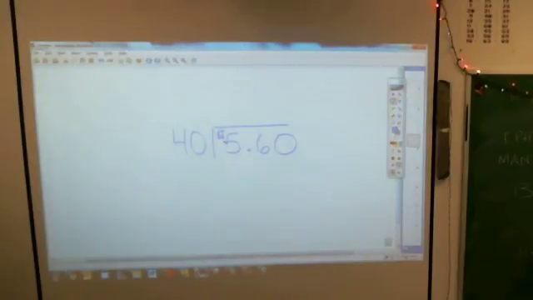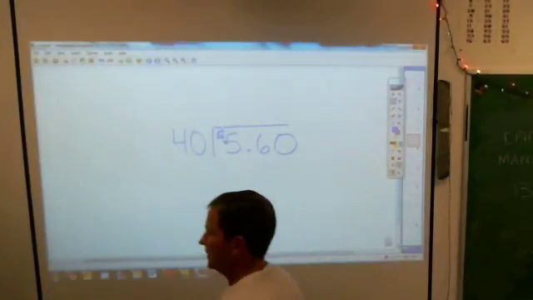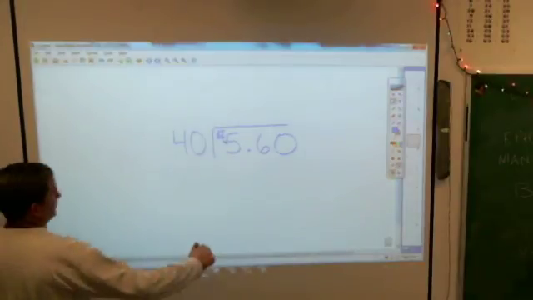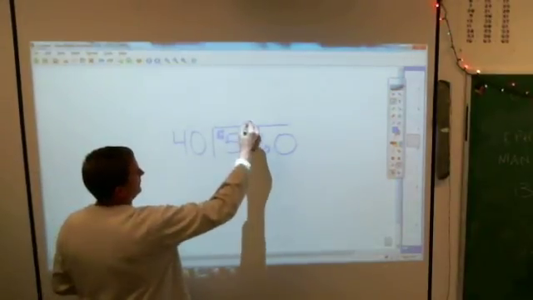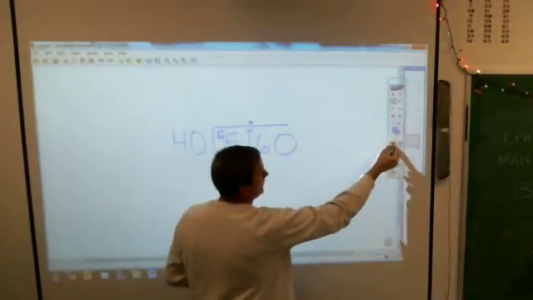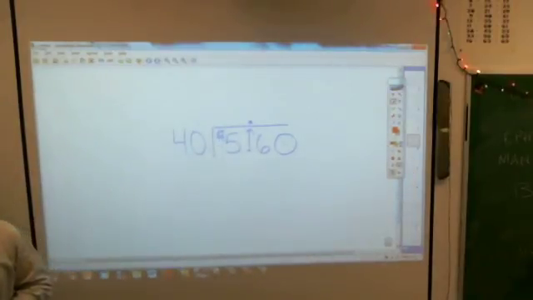Is it written in dollars and cents? That'd be the first thing I'd look at. If it's not written in dollars and cents, then we're probably not right off the bat. Remember, money gets written as money, and the first thing you probably should have done was put a decimal straight above it. If you didn't put a decimal in it, technically it's actually still in cents, but then you'd have to put a cent sign after it. There are ways around it.